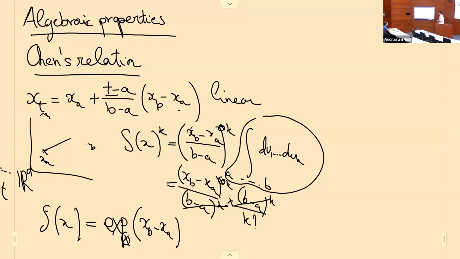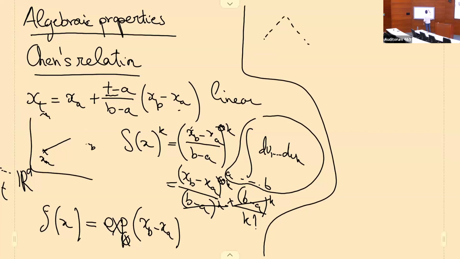Right, so the signature of linear paths is easy to compute. And now if you have a time series, usually in practice you will have a time series of this form. A time series is just the concatenation of many linear pieces. One way of seeing a time series is just a piecewise linear path, a concatenation of x1 with x2 with x3 and so on.